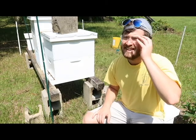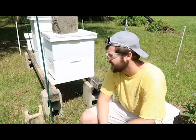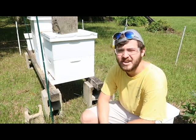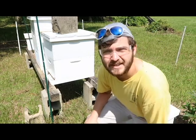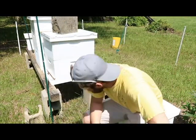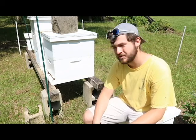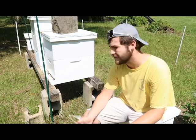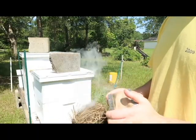Okay guys, here comes the hard part. This hive right here — I'm going to do a split off of them. I don't like this hive; they sting a lot. I caught them in the wild with a trap hive, and they're jerks. But they're really good — they make comb like crazy, they make honey like crazy. So I'm going to split them into a little nuke and try to make a second hive off of them. But I'm not looking forward to this — you'll probably see me get stung. These guys are jerks; they sting for no solicited reason. You can be as gentle as possible and you usually come away with two or three stings. They just don't like people. Let me make sure I've got my smoke ready — I've got to have it for these guys.